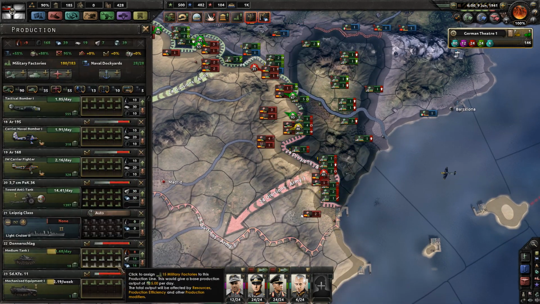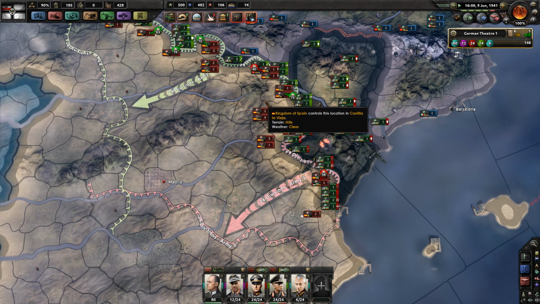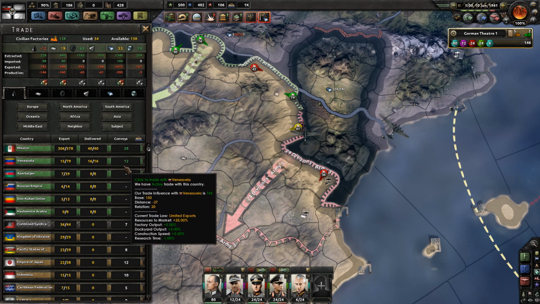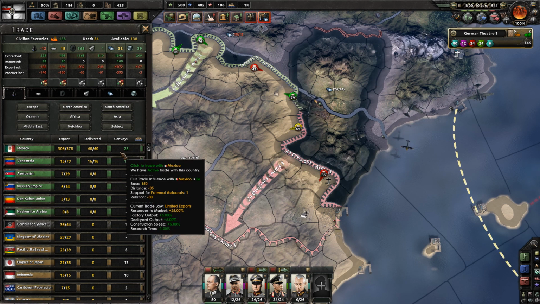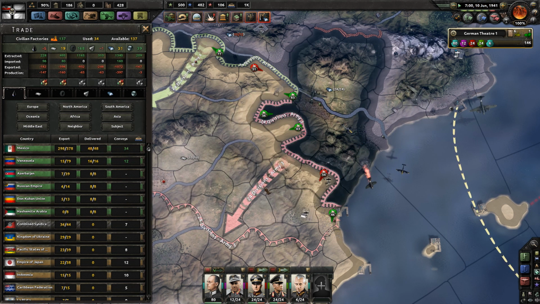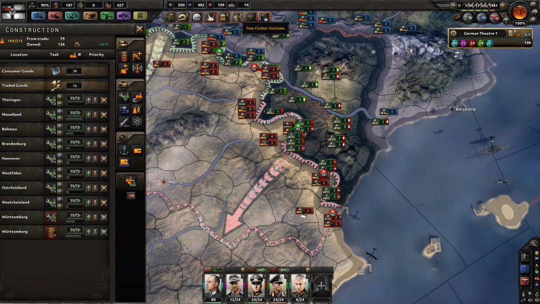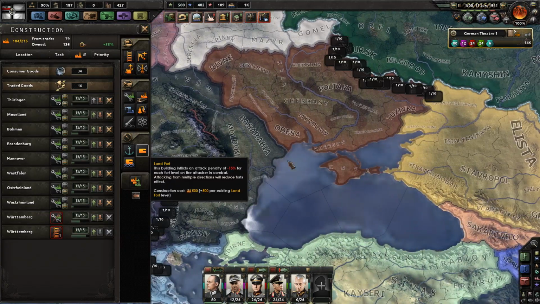More military factories are free. Better medium tanks and mechanized, please. Thank you. Am I actually doing okay on trade? I'm missing out on some oil. We need more. I guess we'll continue trading with Mexico for the time being. Maybe a little bit more there. That'll be fine. Okay, we're actually running low on tungsten for the first time. That's kind of fun. Free military factories. Or, sorry, civilian factories.